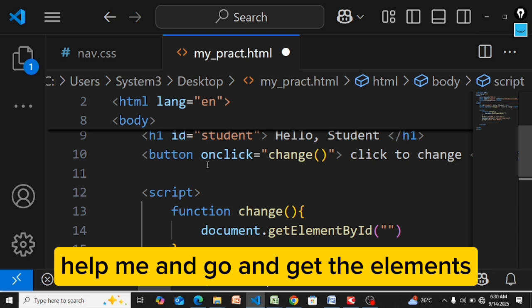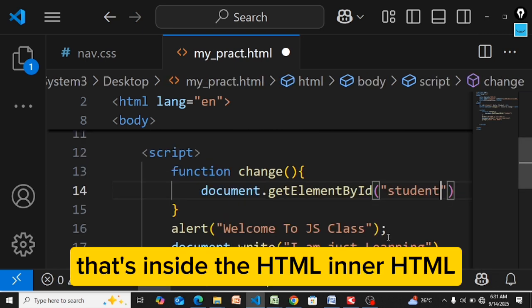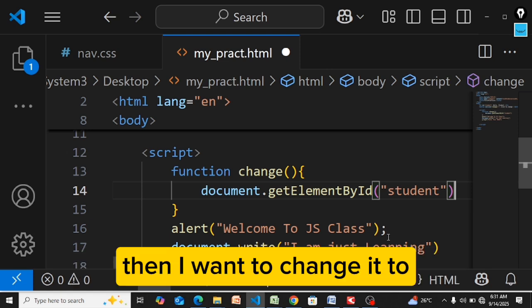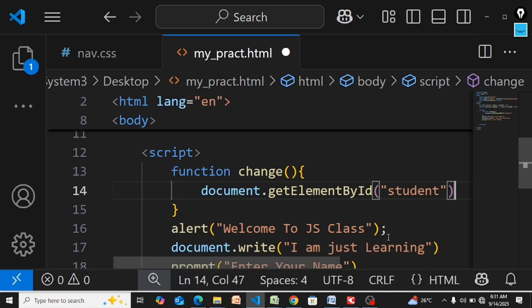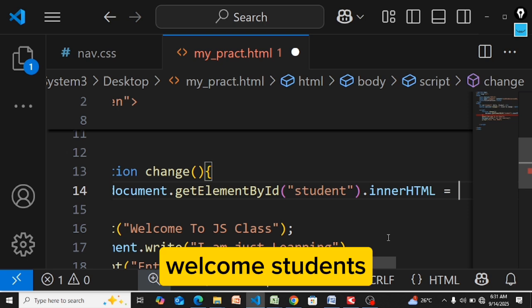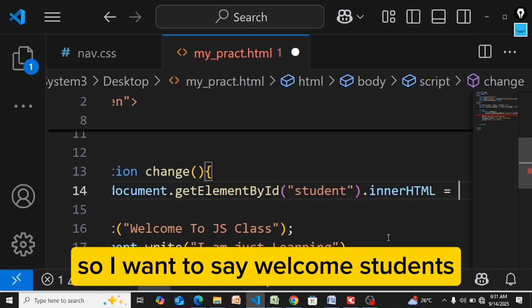Go and get the element that's inside, the innerHTML. Then I want to change it to welcome student. So I want to say welcome student.